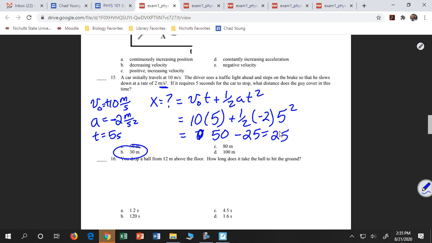But notice here that if you had gotten this sign wrong, if instead you had positive 2, which some of you will do, and students often do, that's a common mistake. Then they would have had 75 here, so they would have put the answer of 80, but that's not correct. That's really what I was testing: can you get the sign for the acceleration correct on this problem? If you do, you'll pick 30. If you don't, you'll pick 80, and that would be wrong. It's a good wrong answer because it shows that you sort of know what's going on, but you have to be careful about the sign of the acceleration.